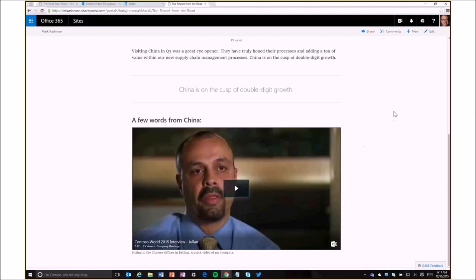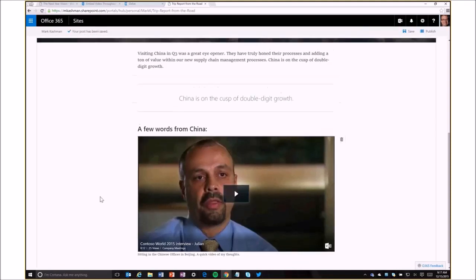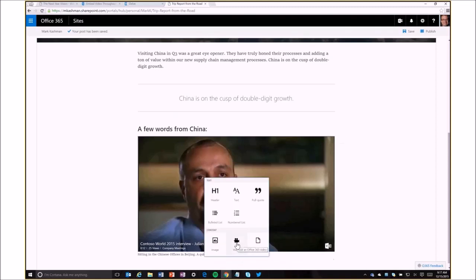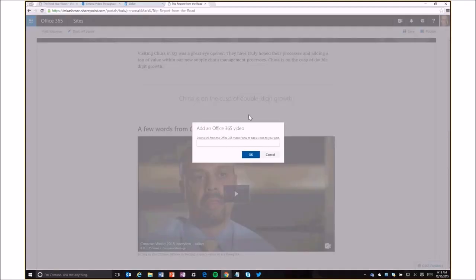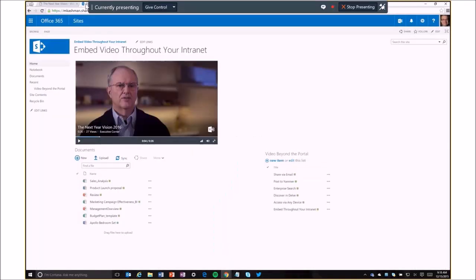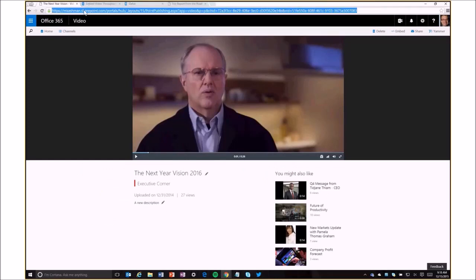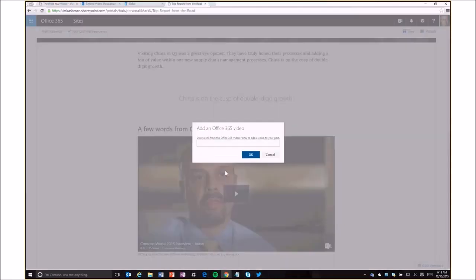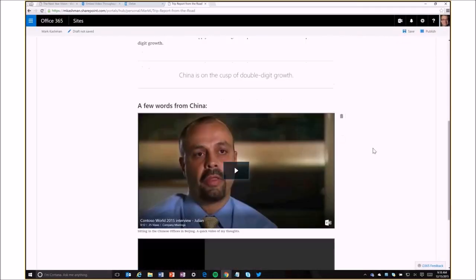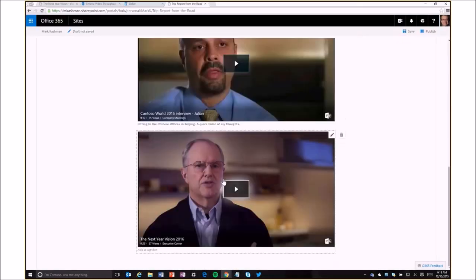One little delta as far as how it's done today is if I go in and I'm going to just edit this and add an additional video file. When I go into edit mode, you'll see that I have this ability to add a video to this blog post, or if I was starting a new blog post, I could certainly do that. So I'm going to go up here and grab that same video file that we were looking at. And the today way to do this in a blog is I grab the URL and I paste it in, and then when I click OK, you'll see that it posts similar to how we embedded on a team site.